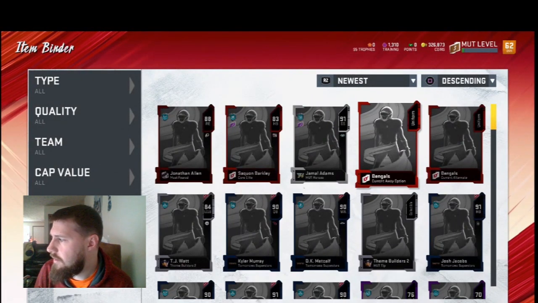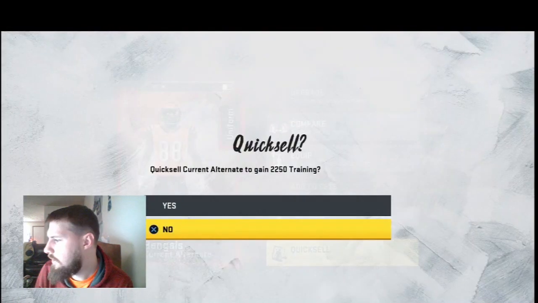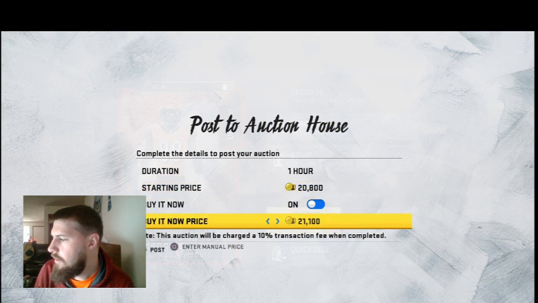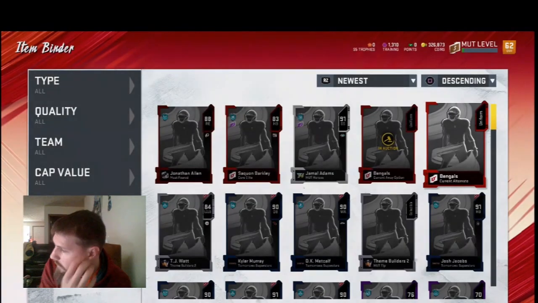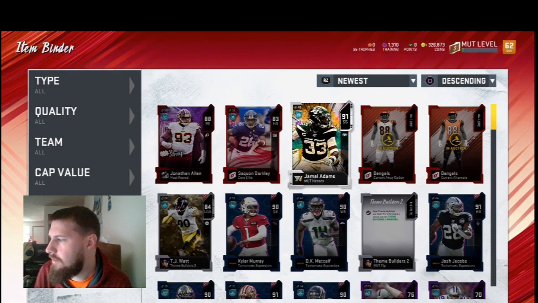But like I said, we already made profit on the uniforms, so I'm not too worried about these. But it would be nice to have everything out of the binder before we end the episode. I might just quick sell both of them and open two more packs because we have enough training where we could do that. So if they don't sell again, I'll probably do that.